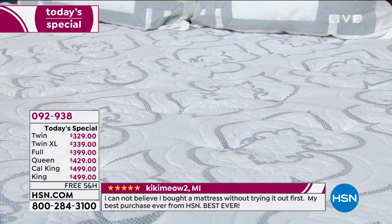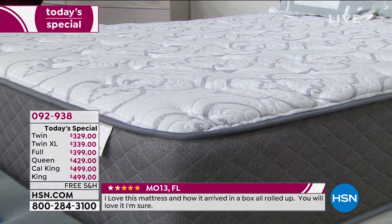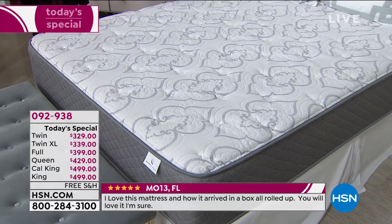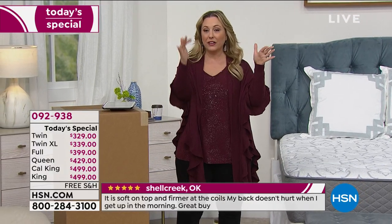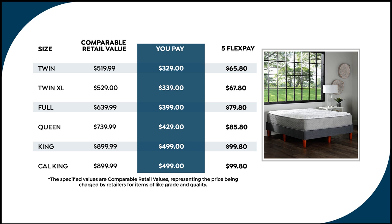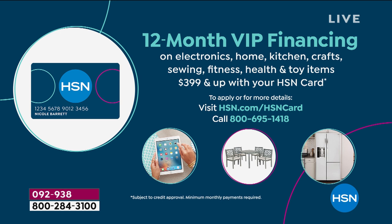We're doing the best price we ever offer to get a mattress with all the bells and whistles delivered free to your door — under $500. From twin to California king, the range is $329 to $499. Each size has five months to pay it off with no interest, no fee using any major credit card — from $65.80 to $99.80 a month. If you have an HSN card, the full, queen, king, and California king are on VIP financing with a year to pay it off, running $33 to $41 a month.